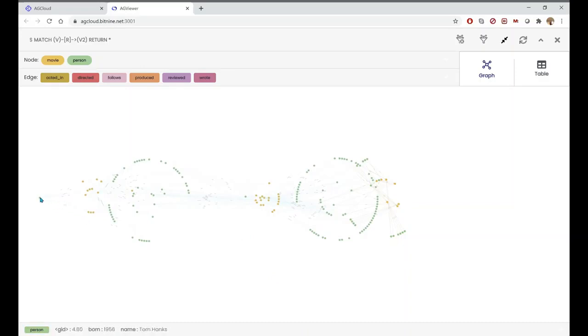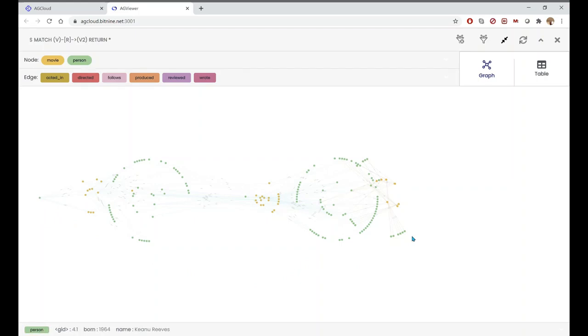So this is Tom over here, as you can see down at the bottom, and somebody over here, I don't know who it will be. River Phoenix. Okay, so we have Tom and River Phoenix. So this allows us to see that in this graph, the person that's the most remotely connected from Tom Hanks is River Phoenix.